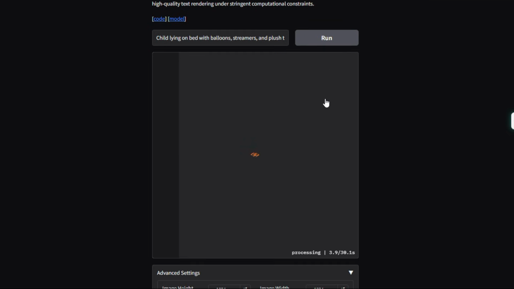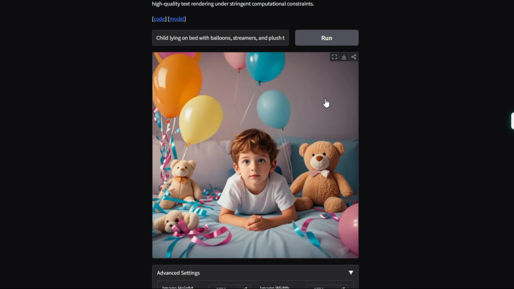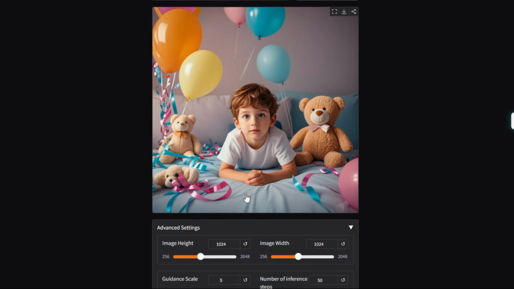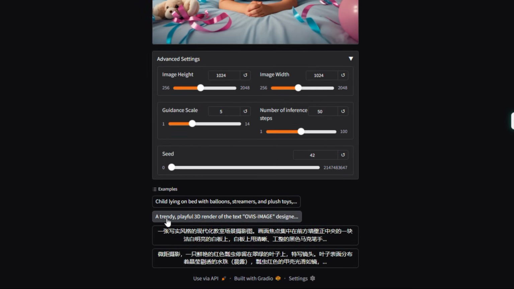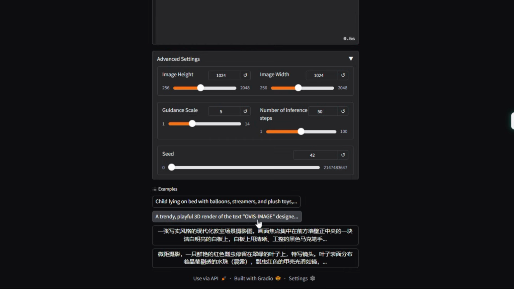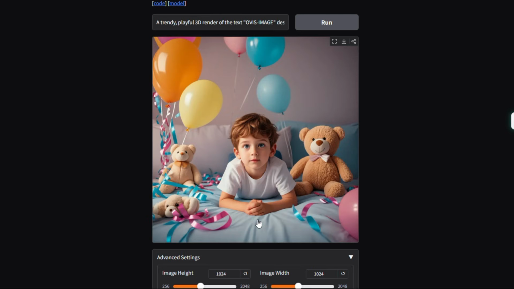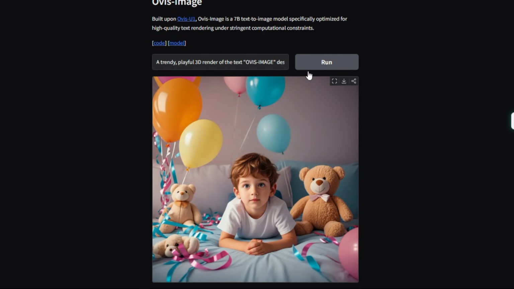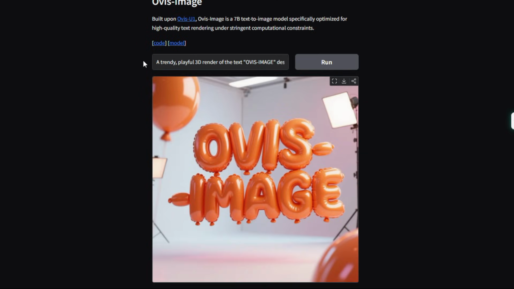Built on a streamlined architecture derived from the Ovis U1 multimodal backbone, this space lets creators tweak prompt settings such as image size and randomness to refine outputs and preview results live. The model delivers text rendering performance comparable to much larger systems like Qwen Image, while running efficiently on a single high-end GPU, making it suitable for designers, indie developers, educators, and visual storytellers needing crisp visuals without massive costs.